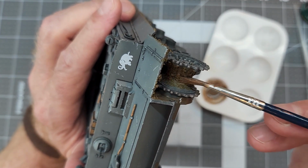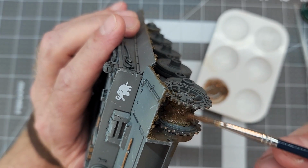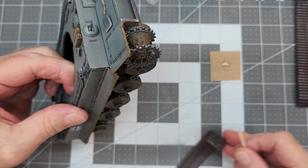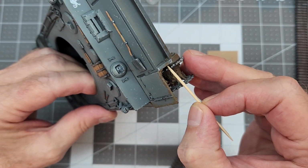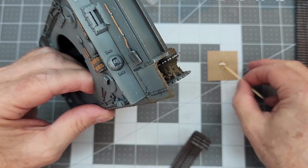And we're going to go ahead and cover our acrylic mud with this product. That's going to give us our base color of our mud right there. Now with our mud already applied and kind of dry, that's about as far as we need to go right now without our tracks attached.